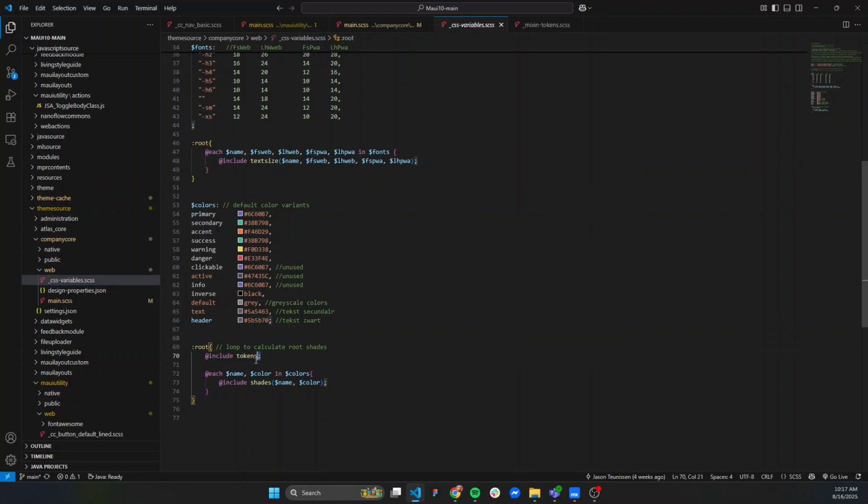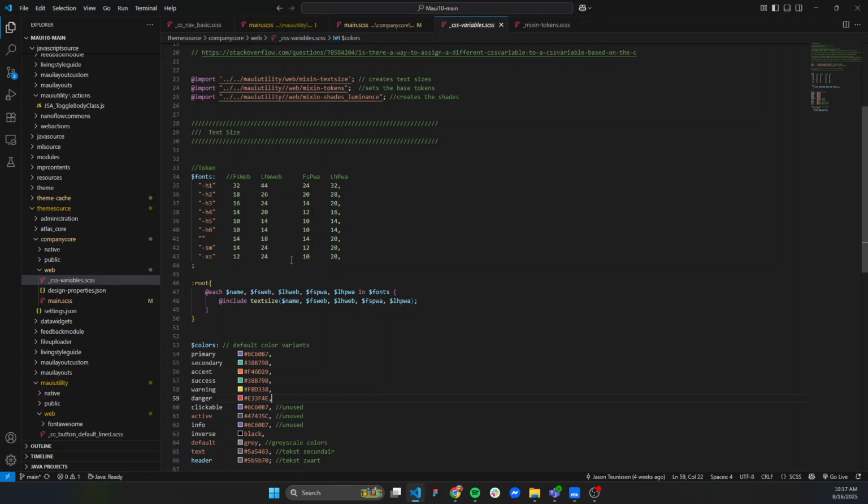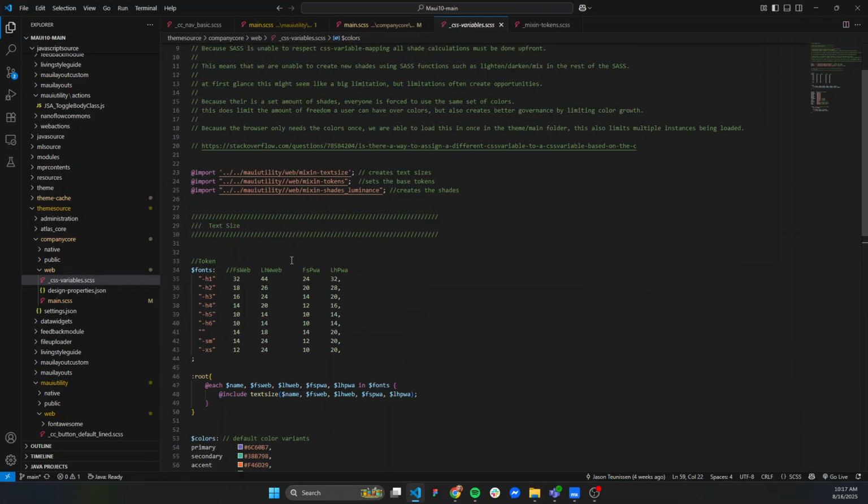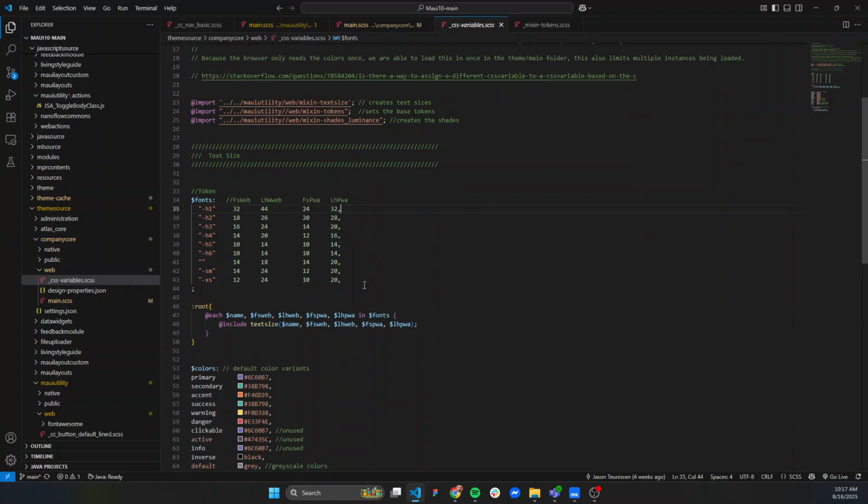We also then include the tokens so that all the properties are mapped correctly, because we use primitives and tokens and all the fun stuff that most design systems are now using. I'll jump into that a little bit later as well, because we will need to remap some things and other things we won't.